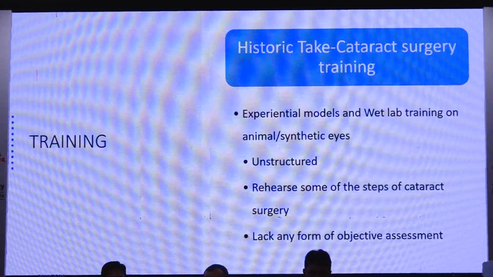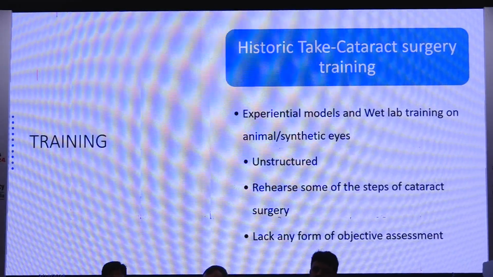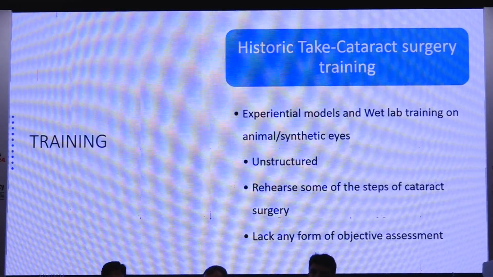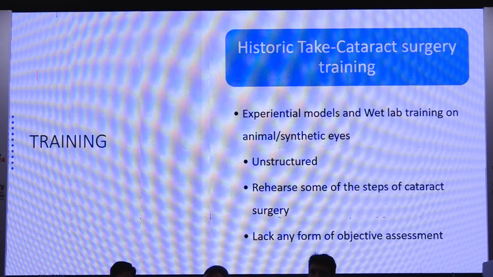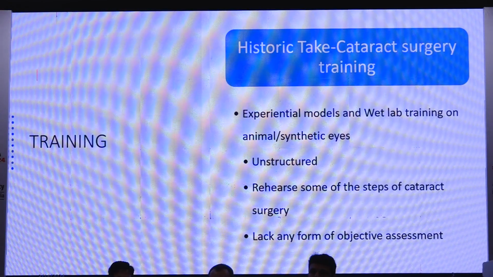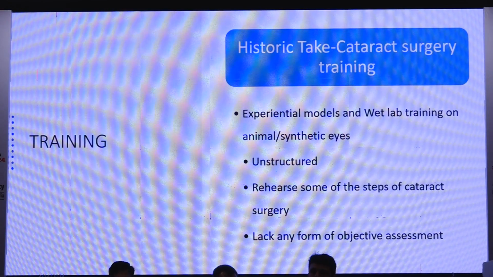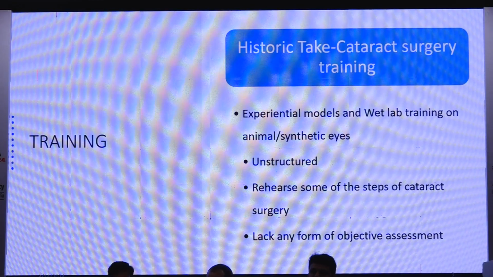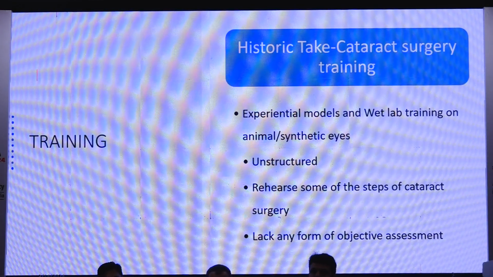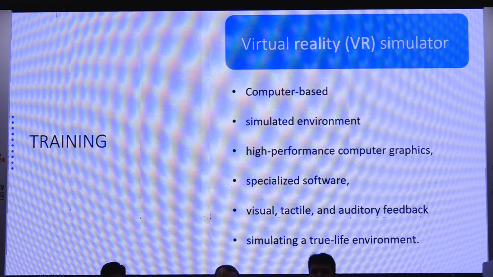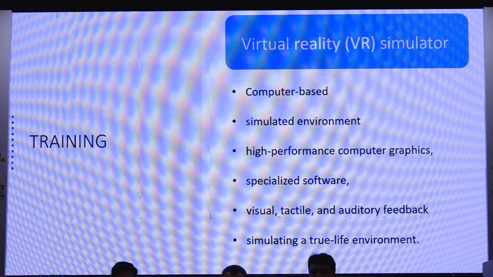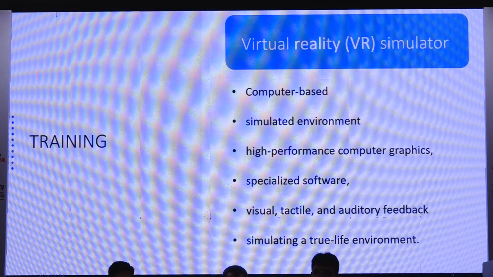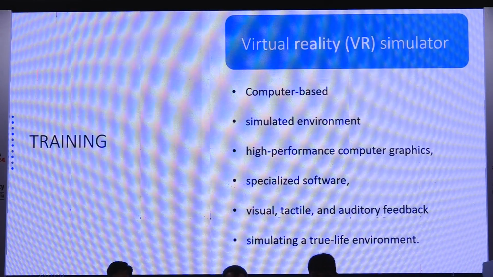So the historic take on cataract surgery training has involved experimental models and wet lab training, as sir has already covered, on animal or synthetic eyes, which were highly unstructured, allowed only rehearsal of a few steps of cataract surgery, and lacked any form of objective assessment. So increased focus on proficiency-based training in surgical disciplines led to a demand for objective assessment tools. A virtual reality surgical simulator is a computer-based simulated environment with high-performance computer graphics and specialized software which provides visual, tactile, and auditory feedback simulating a true life environment.